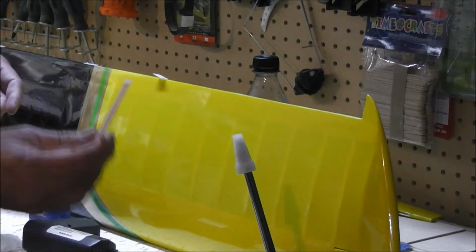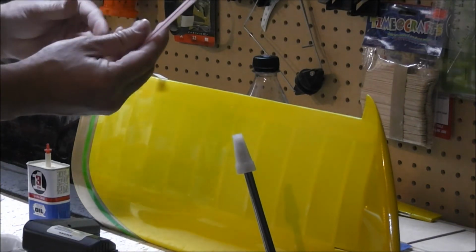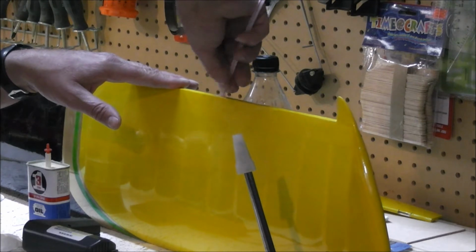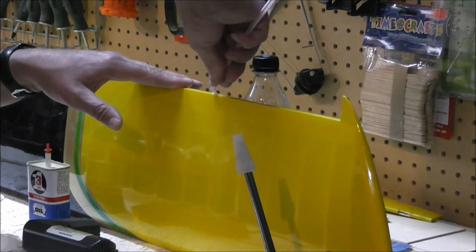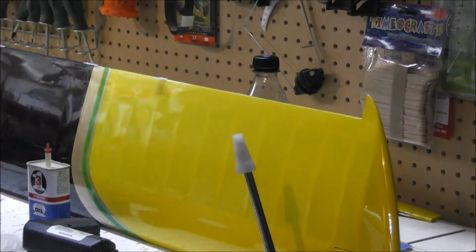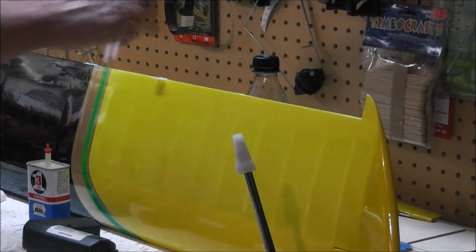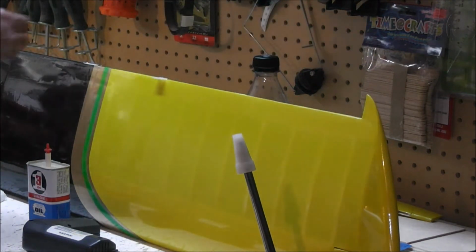And I'm using my usual straw method. Fill the straw full of epoxy, suck it into the straw, stick the straw in the hinge slot, squeeze it in. Especially with this ARF, because man, they must have thought their hinges were 6 inches wide or something. They put quite a slice in them, and it's totally unnecessary.